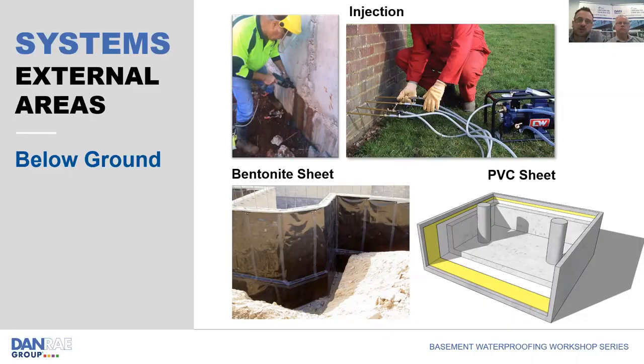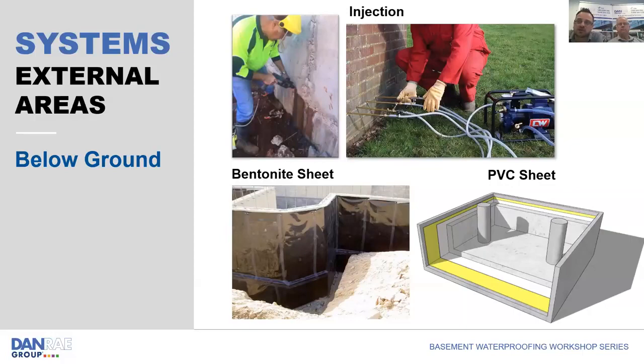The bottom left is a bentonite sheet. This type of membrane gets installed before you backfill. The way this one works is you've got it on the reverse side, so behind that shiny black covering is a bentonite clay. When you've got pressure against that membrane and there's a leak, the clay will expand, and the theory is that the clay will expand and block the hole, and that's how that membrane functions.